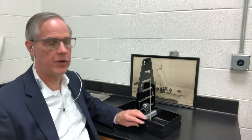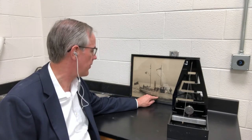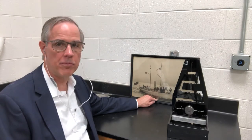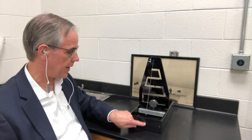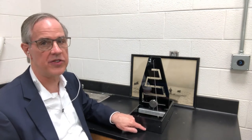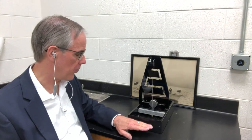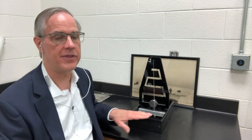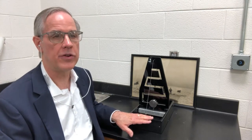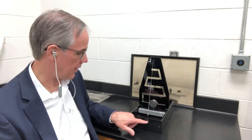Now this is where the first point of confusion comes, because you'll notice you've got this distance down to the waterline, and then there's more under the waterline which you can't see. Many students confuse this distance with the D distance, which is actually between the waterline and the bottom of the ship. The way we're going to determine that D distance is we're going to put this in the water and subtract the distance from the gunwale down to the waterline from the total hull height.